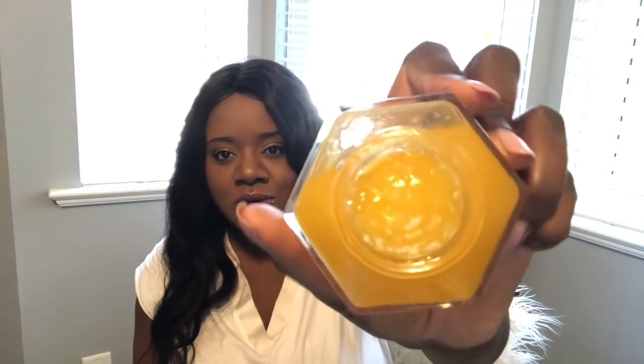I wish there was smell-o-vision. I want you guys to smell this. It smells so good. It smells like you can eat it. Oh, so good. So that's the product, and you can use the little spatula. If you want to see me try this on, just let me know and I can do a little washroom try-on with you. I'm trying to make more YouTube content, so help me.